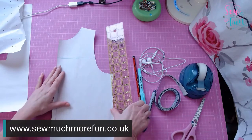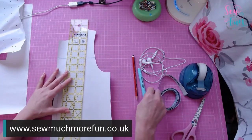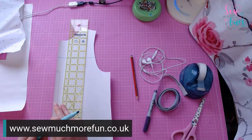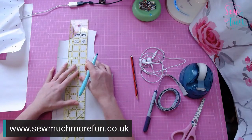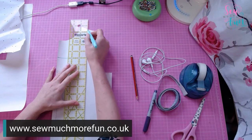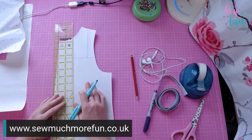Okay. So the next thing I'm going to do is just pick a point that is midway along my shoulder seam. And then I'm going to line up my ruler to get that at right angles there. So I'm just going to draw a line straight down from there. Okay, so that's our second line. Hopefully you can see that.